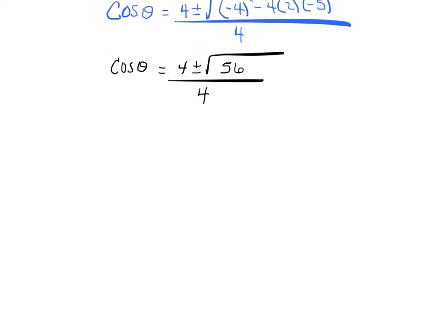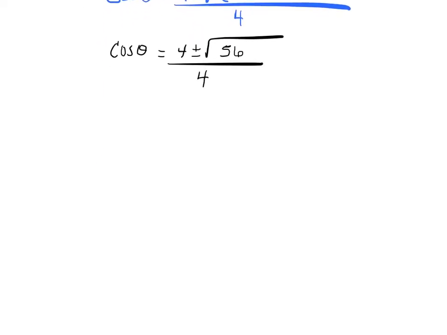Now, here's where it gets fancy. At this point, typically, when we have to leave it in simplest radical form, we'll break our radical down. We're not going to do that at all because they said nearest degree. All we're going to do is split up our 2 terms. Now, you might be saying, why are there 2 terms? Well, I hope you know why. You have a plus and a minus.